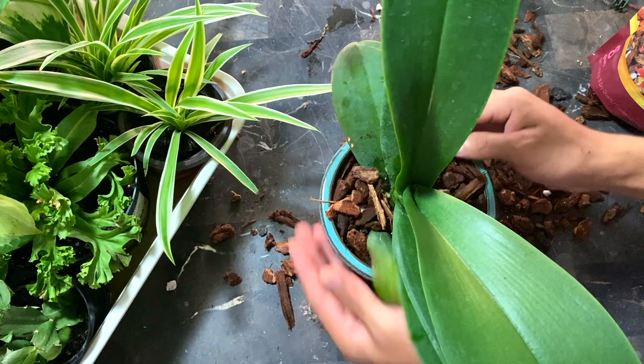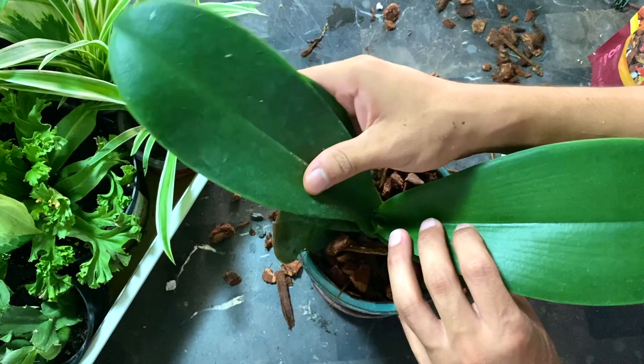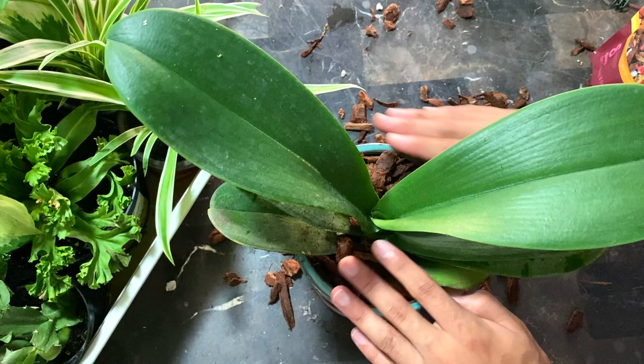I know I'm not supposed to be pulling on the leaves way too hard because they're very delicate and they can rip off. I promise I'm not pulling really hard. Just a little bit to make sure there's a little bit of space between the roots. Honestly, it looks really good.